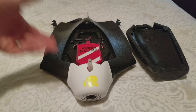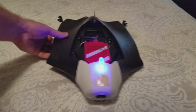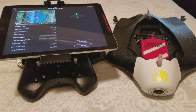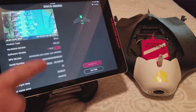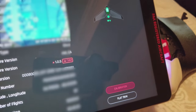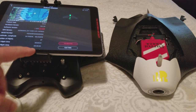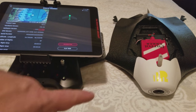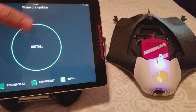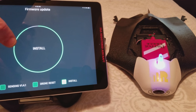It looks like we're going to have to turn it on one more time. We're going to have it boot — and this time it should load up. Let's go ahead and bring in the controller and iPad. It's showing us that we do in fact need an update. It rolled us back to 1.0.5, which I guess was the firmware version that came with my Disco when I purchased it. The latest one it wants me to upload is 1.4.1. The last time I updated the Parrot Disco, I installed it using my iPad, so the firmware is actually stored on my device. Everything connected — we went ahead and started the install of the firmware. Parrot will not let you fly with the older firmware; you have to be at the current firmware version to use your Parrot Disco.